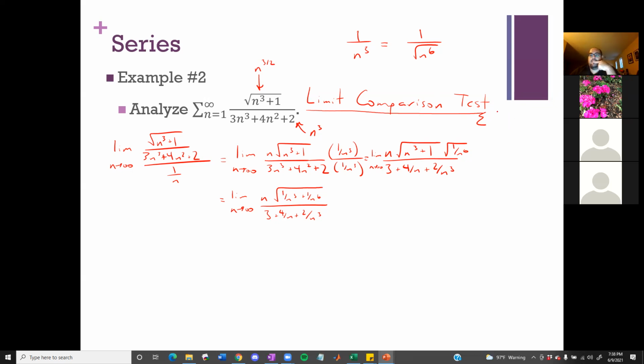So actually, let's kind of build this up. So 1 over n didn't quite work. So let's try instead n to the 3/2 over n cubed. Or equivalently, 1 over n to the 3/2. And like I said before, I think that's one of the big hangups with where a lot of you are with the comparison tests. So I want to make sure that you actually understand why I did this thing here.